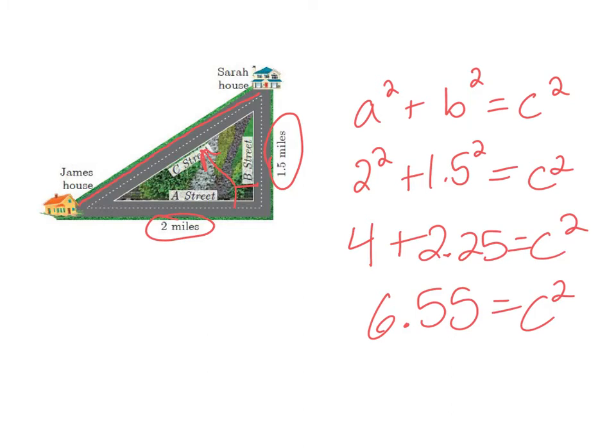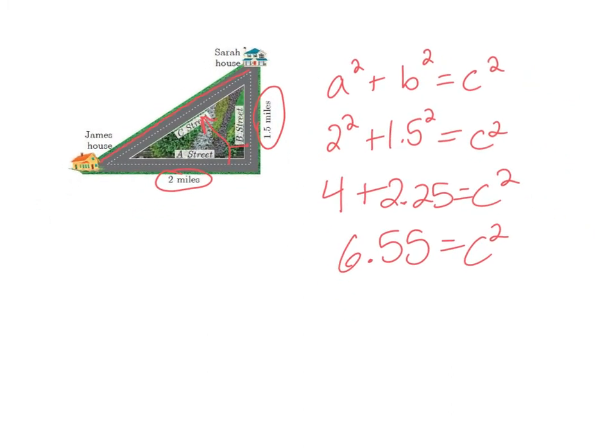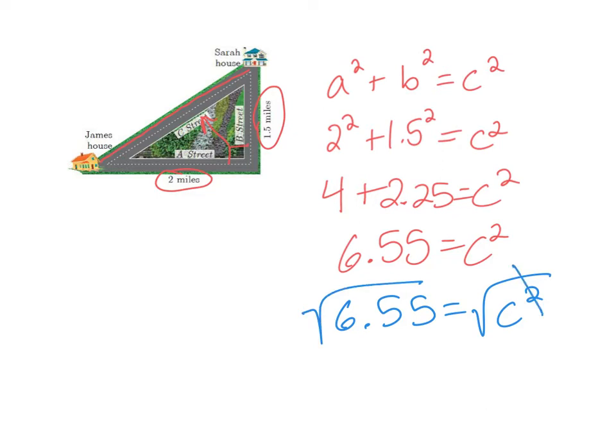And remember, this is the hardest step to remember for students, is that in order to figure out what C equals, I need to get rid of that exponent by taking the square root of both sides. So when I do that, my exponent to the power of 2 and my square root cancel each other out, and I'm just left with my length of that side, which is the square root of 6.25, which is 2.5, and we should label this with our units, which is miles.